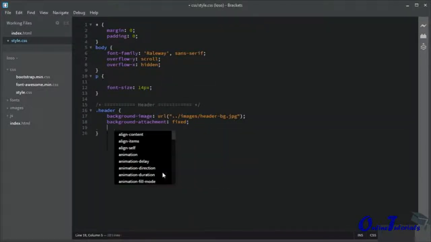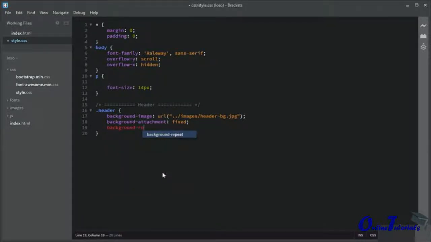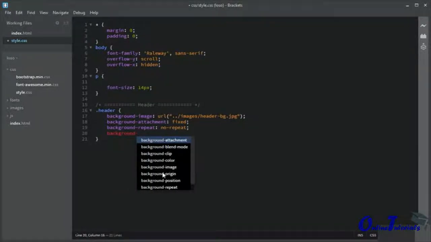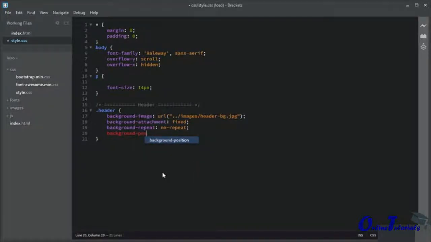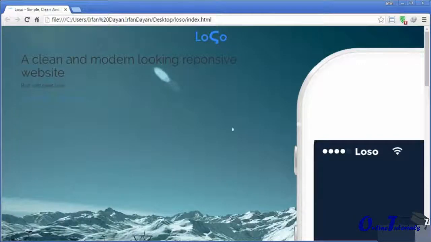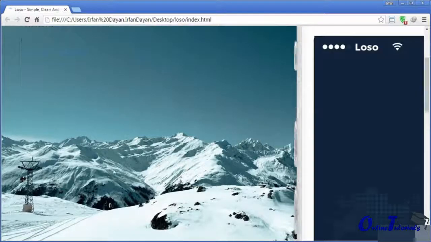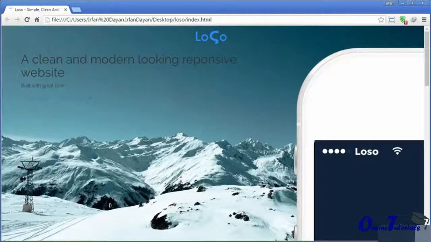In our case it should be fixed and it should not repeat, and let us position it so we can see it properly: 50% on the x-axis and 50% on the y-axis. Let us see the result in the browser. Okay, it is fixed and now almost looking good.